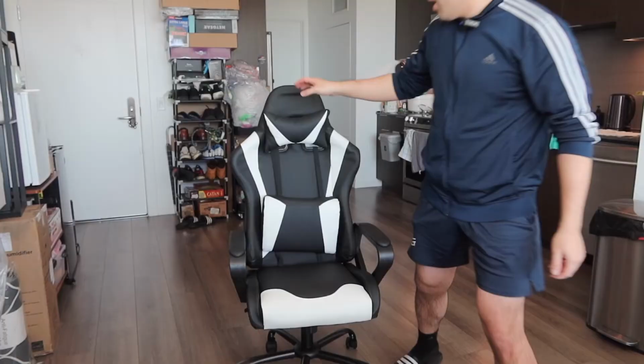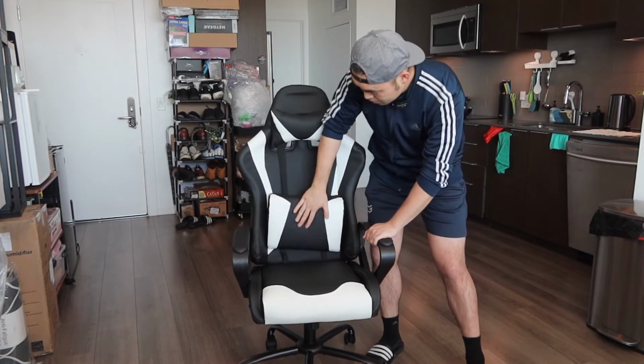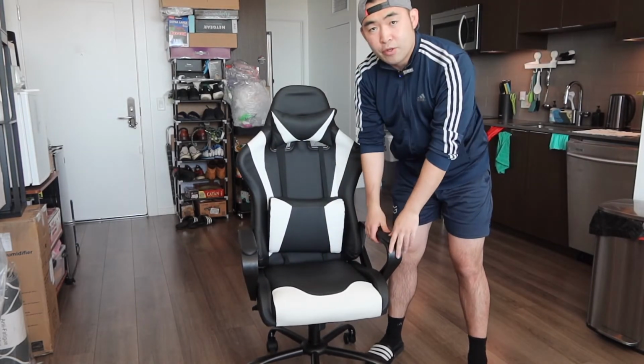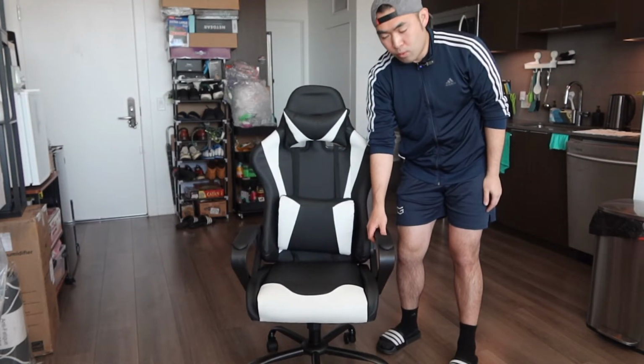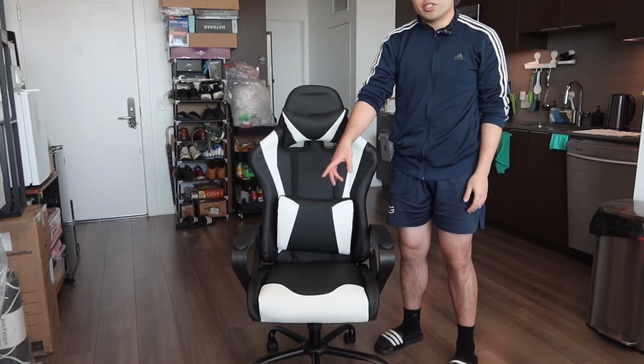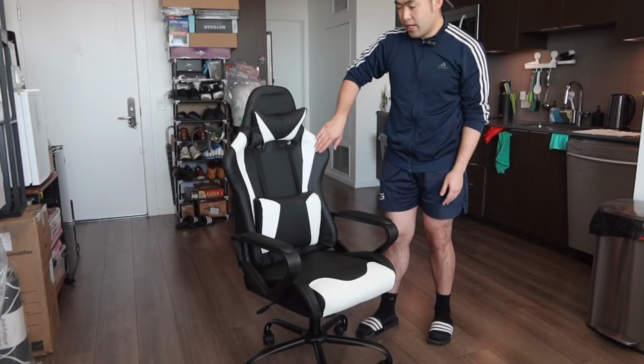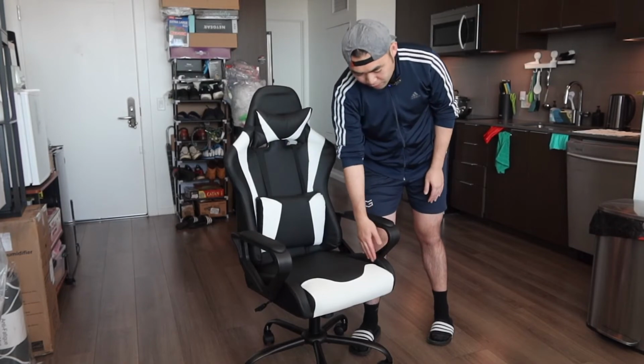So just like that. And when you guys feel the material or the cushion that's on here, it actually feels pretty nice. Same thing for the armrest here as well. But I feel like the armrest right here doesn't have a lot of cushion. So if you guys want to add your own cushion on the side, you do have the option available. But I do love the fact that it has this wing design right here and here, and also for the bottom part as well.